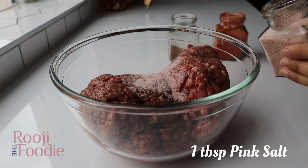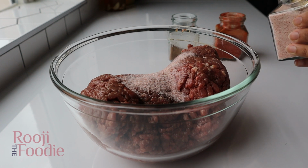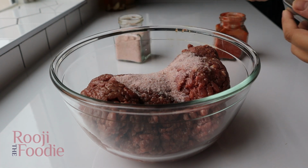to the lean mince. Now, this is lamb mince and it's got less than 5% fat in it, but you can use mutton if you like. I do prefer lamb though over mutton.